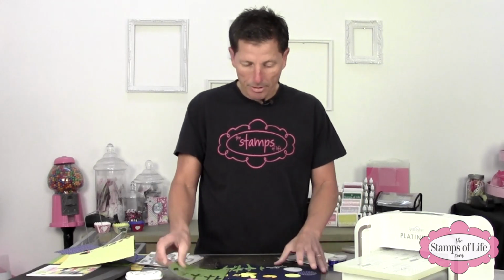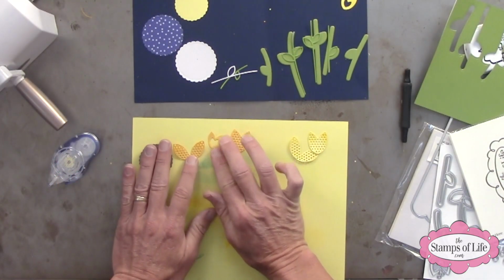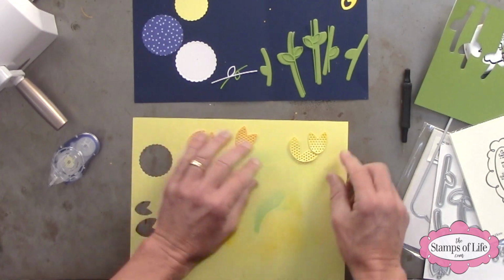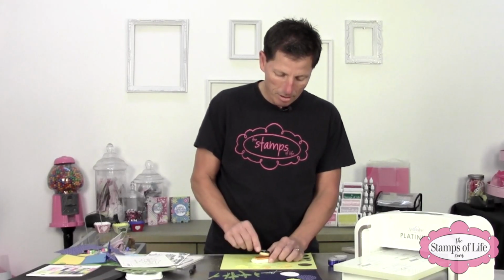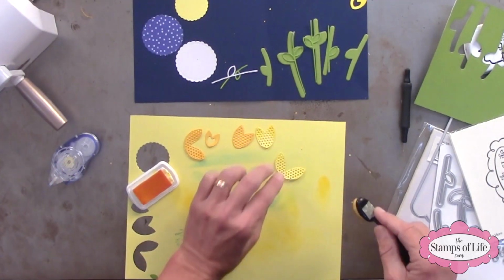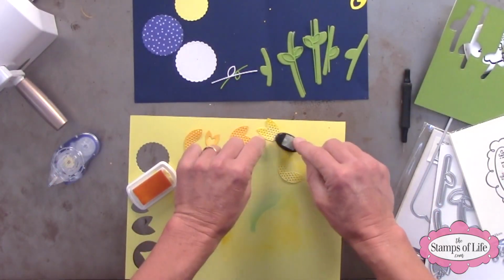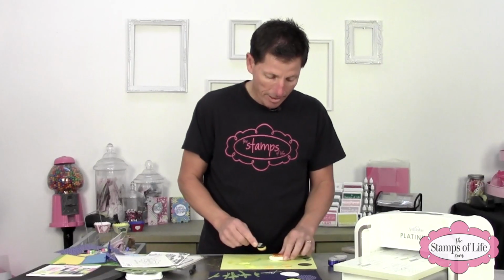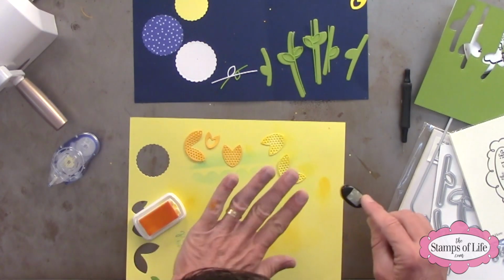And I'm going to show you what I did before we start to put things together. I did do a little bit of shading. You can see just a little bit of difference here. This I had not done any shading on. This one here I did do a little bit of shading on just the corners and the edges, and you can see this too, it's just giving a little bit of extra interest to all of my die cuts. And you'll just get a little bit of ink on there, brush a little onto your scratch paper, and then you just want to add just a little bit to the edges. It doesn't take a lot to add this extra interest. And we can even add just a tiny bit to this different color of cardstock. It really will look good. Now I got ink on my hand.